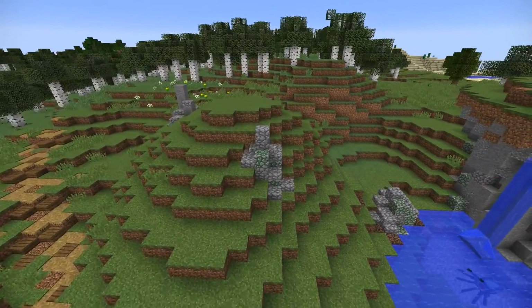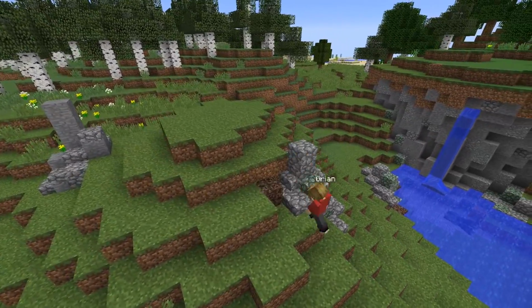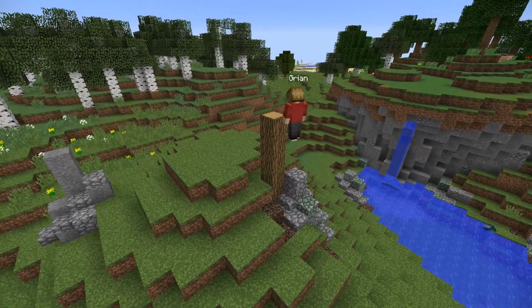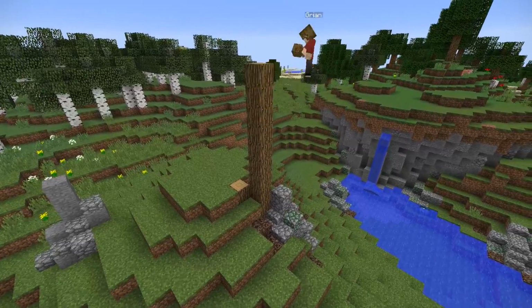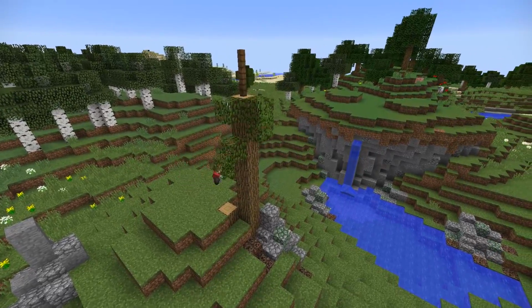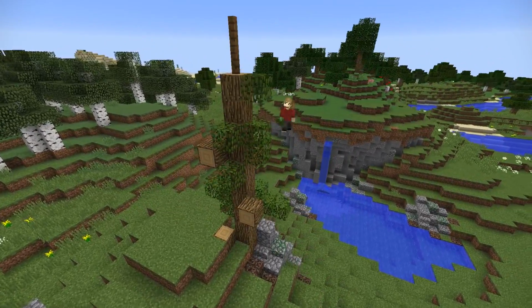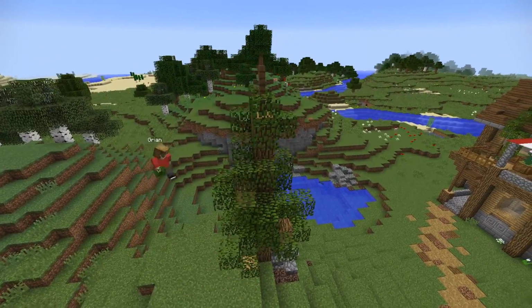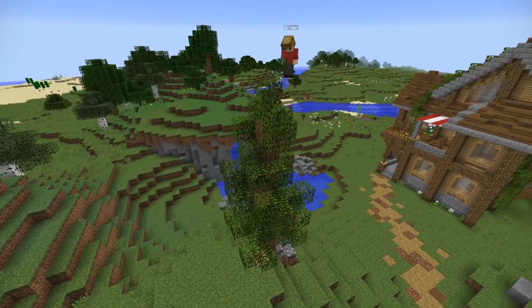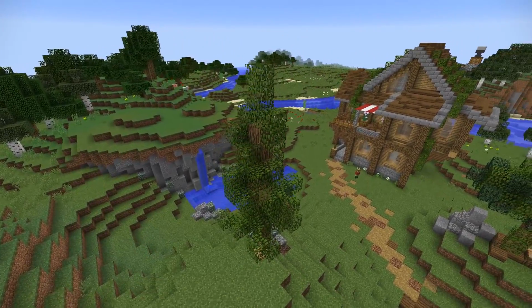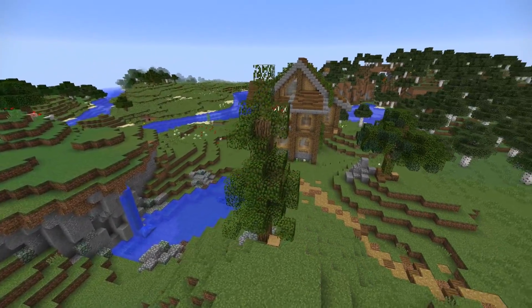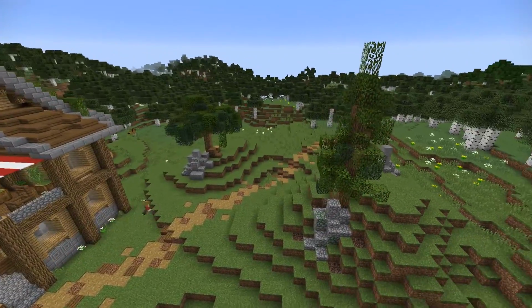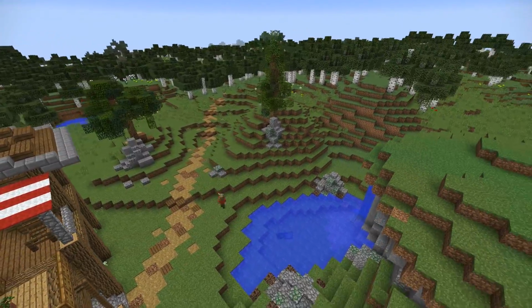So the second one I decided to make was more of a pine tree. So I still used oak wood, and I decided to make just a very thin and tall tree. Now this, again, they're not that much bigger than your big Minecraft trees, but they look distinctly different. So the key to making a custom pine tree is to cover it in leaves, but leave these very big patches so you can see the wood behind it, and then just top the tree off itself. So it goes ever so slightly thicker and deeper at the bottom, and then it thins out as it goes to the top. Again, remember to mix in different leaf types.